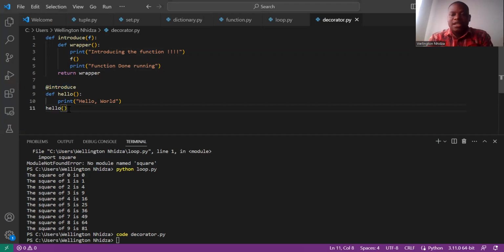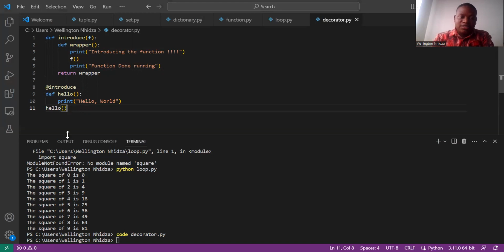Decorators are very important when we'll be creating our apps using Django. Maybe for login, you can create a decorator for the login template, and say after doing this you have to do this, and after this you have to do this. So this is how decorators can be used.